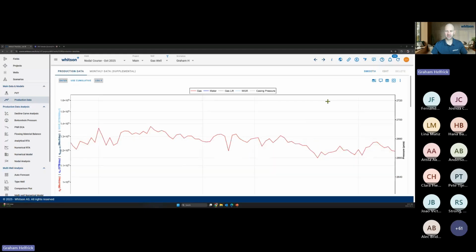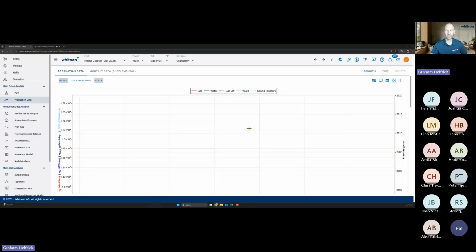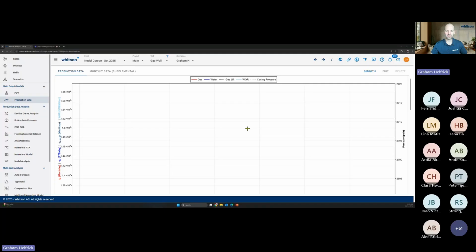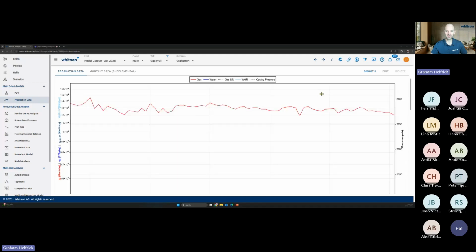But eventually you're going to find that you accidentally zoom in to somewhere where there's no data. And you're thinking, well, how do I get back to see my data? The answer is you just double click anywhere in the plot, and that's going to reset. We can try it again. We can zoom in, we can zoom in, we can zoom in.